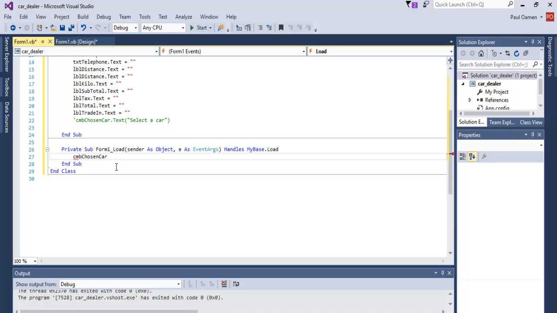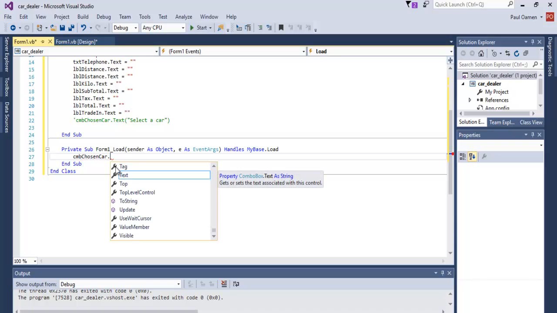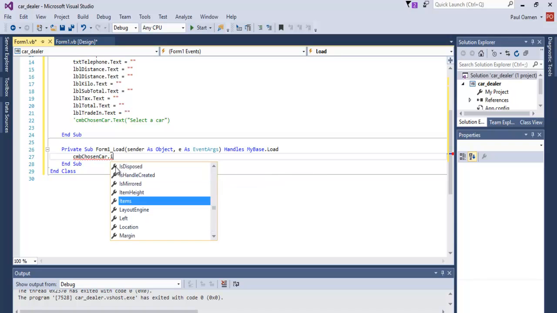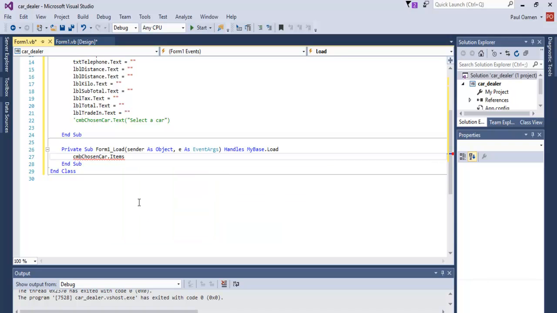Let's go for cmdChooseCar.Items.Add. We want to add the following. So in the first place, let's go for maybe the brand of the car. Let's go for Ford. Okay, and we need to add a couple more.